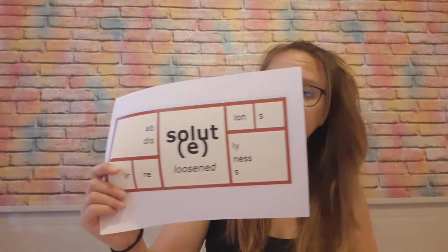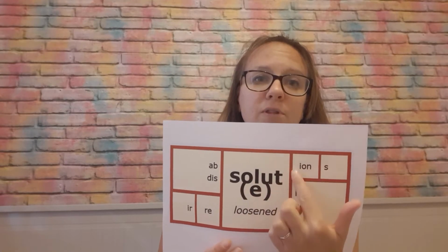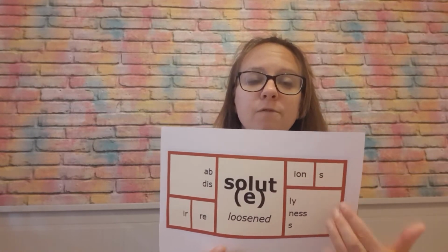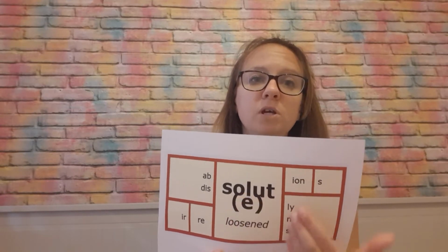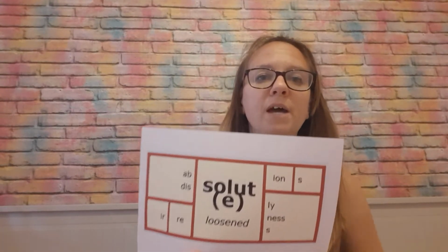So I'm going to do our usual thing, pop the word grid up. You can see here I've popped the E here as an optional E, because if you are ending your word here, you will need to put the E on to make the oot for the split digraph. But if you are adding a suffix, that E would be dropped when you go into your suffixes, okay? Depending on which suffix you're adding. If you're adding a suffix starting with a vowel, you would drop that E. Okay, so that's a decision that you need to make. Part of using your spelling knowledge now, of the rules we've done, is whether to keep that E in or not, okay, as you're building your words.